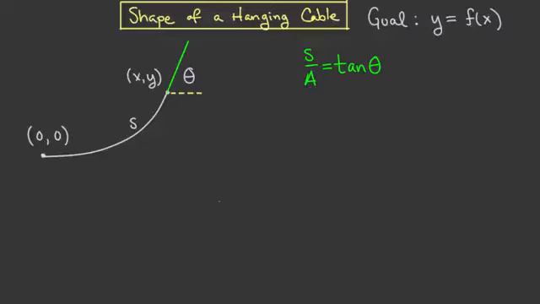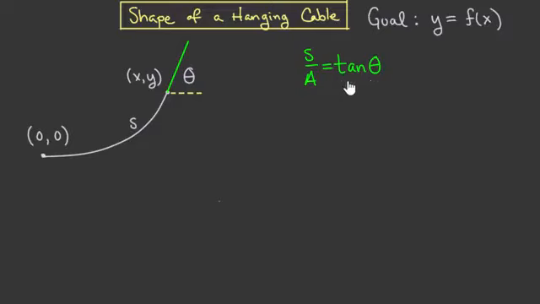Remember that we're interested in finding the shape of a hanging cable, and I told you that we're going to derive a differential equation to do this. And that's really what we want to show you in this video: how does one find a differential equation, because this is often the interesting part of developing a model, actually coming up with the differential equation.